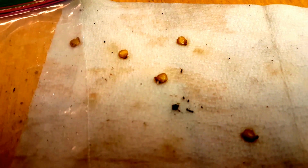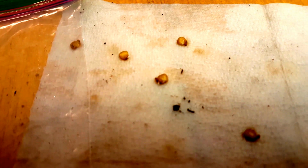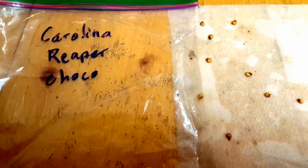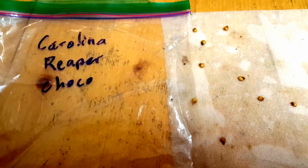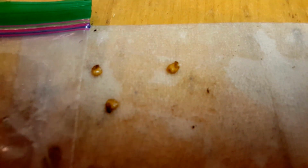Barely see it. Let's see if I can get that thing in there. Yeah, there you go. You see that little sprout? It's popped out. That's gonna be sown tonight. Carolina Reaper. Since yesterday, out of all the seeds, only one has sprouted. Just barely see that little white sprout there.